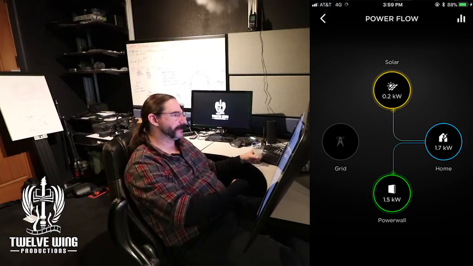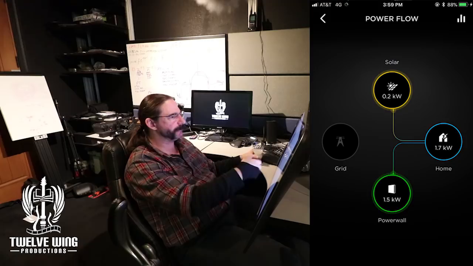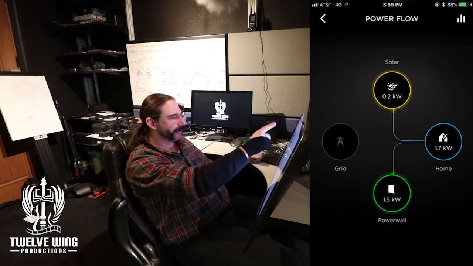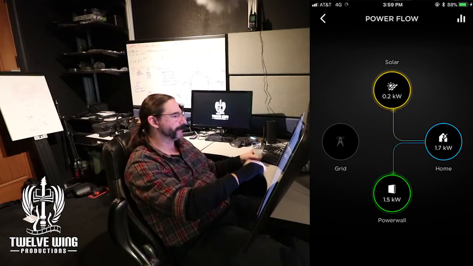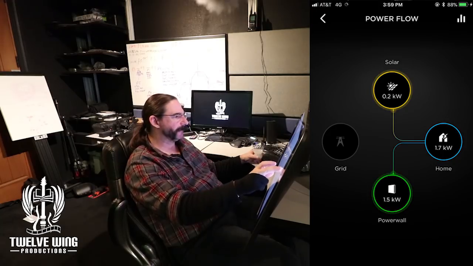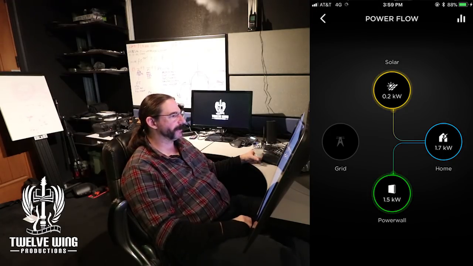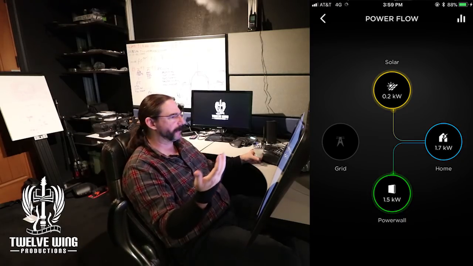So by 4 p.m., the system had charged to a whopping 9%, and the batteries are starting to discharge. So let me show that. That's the screenshot for the main screen. When you pull up the app, this is what you see. It shows what we've got in charge in the battery, and then this next screenshot is the power flow to finish out the day, where it's collecting what little it can from solar and supplying the rest from the battery.